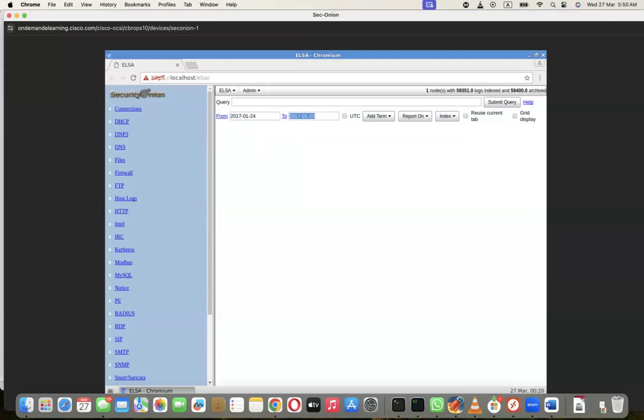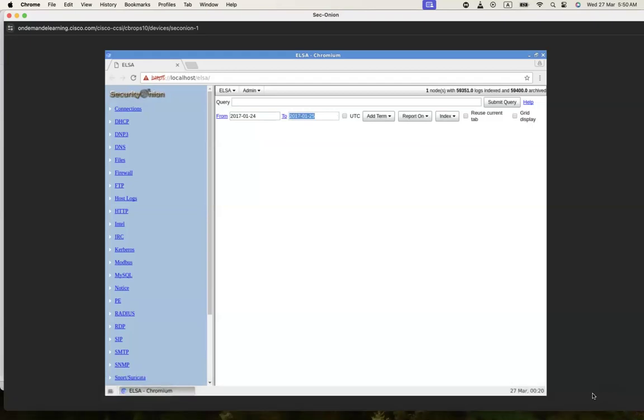So whatever query I execute here will be sent to the data between these two dates. So the query is going to be performed on the data 24/1/2017 to 25/1/2017.